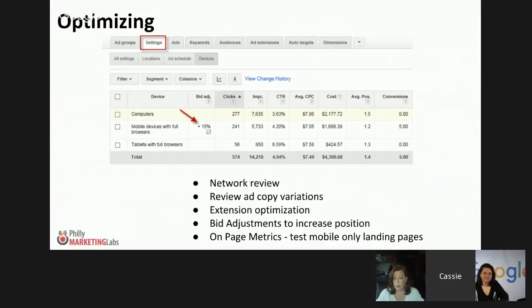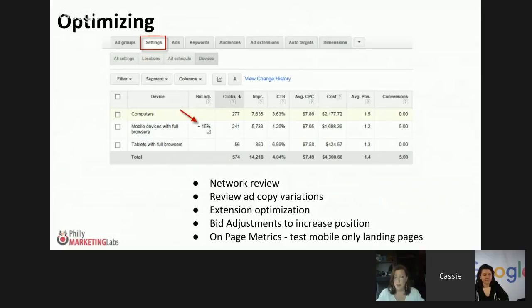Look at your ad copy. Like I said, you should have multiple variations of it running. So see which is performing better from not only a click-through standpoint. I mean, that's a huge metric to look at, but look at your conversion volumes and your conversion rates as well, because ultimately, if you're tracking it, the most important metric is how you're converting.